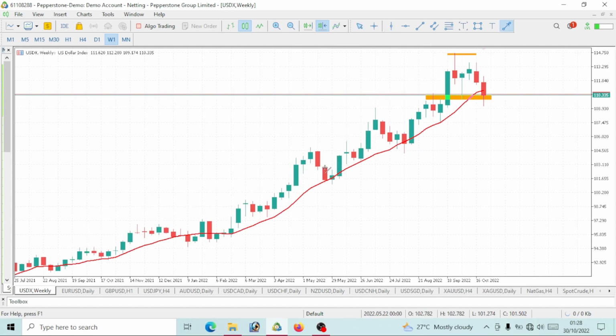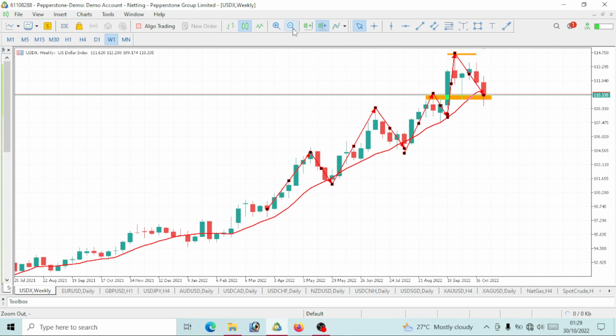Now take a look at this. We will start from here. Let's start from here on our USD index. This is a bullish move. Here comes the correction, right? Another bullish move, uptrend. Here is a correction, right? A bullish move, right? Here comes the correction on our USD index. And now this is a bullish move. So you can take here as the correction.